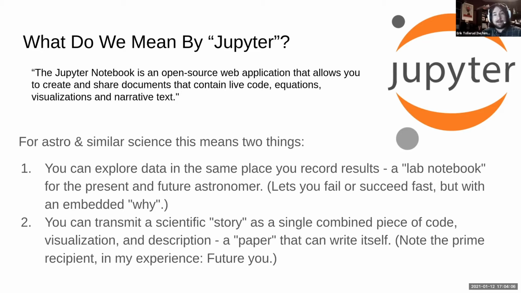And then that gets to the second related concept, that it's also a way to transmit that scientific story as a single piece of code, visualization, description, all rolled together into one. You can think of this as maybe a paper that can write itself, or maybe a section of a paper is a clearer way of thinking about it. But again, in my experience, that's often really aimed at you, future you, as the person who really wants to see this. But in many cases, it also works well as a way to transmit that information to your colleagues or other members of the scientific community.